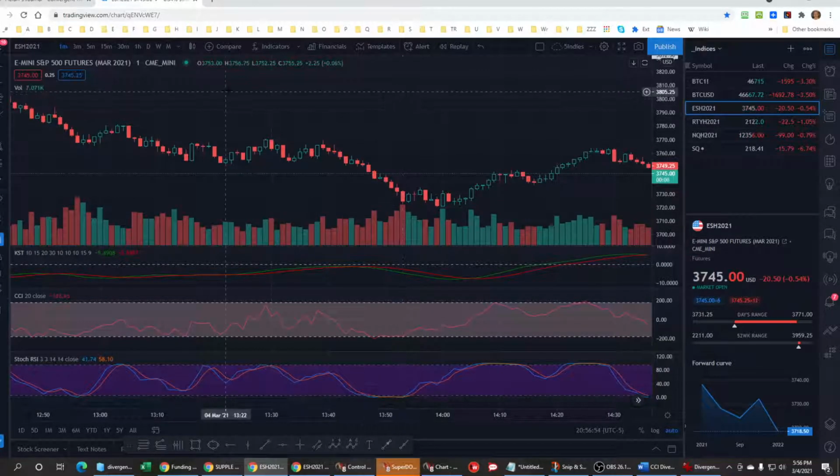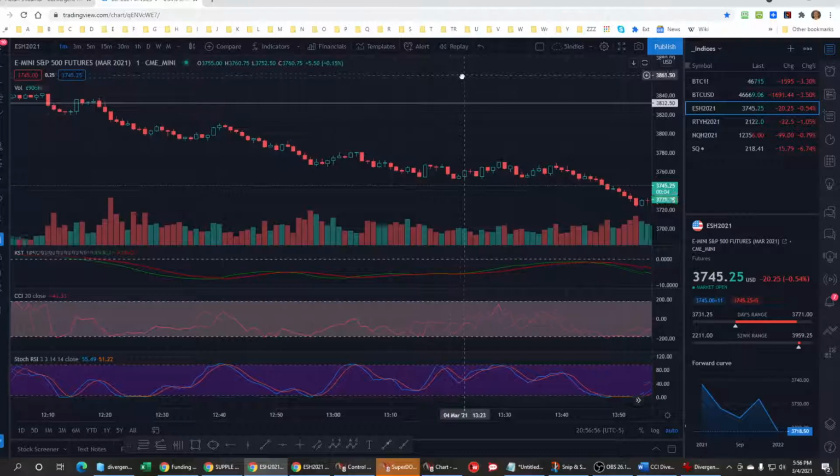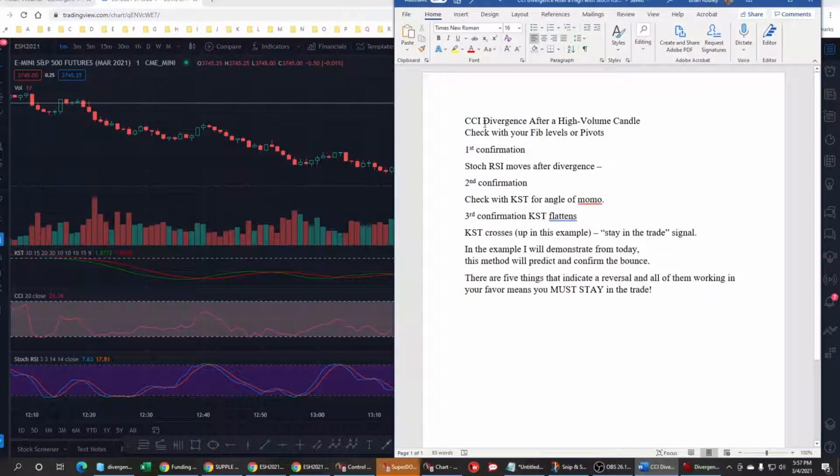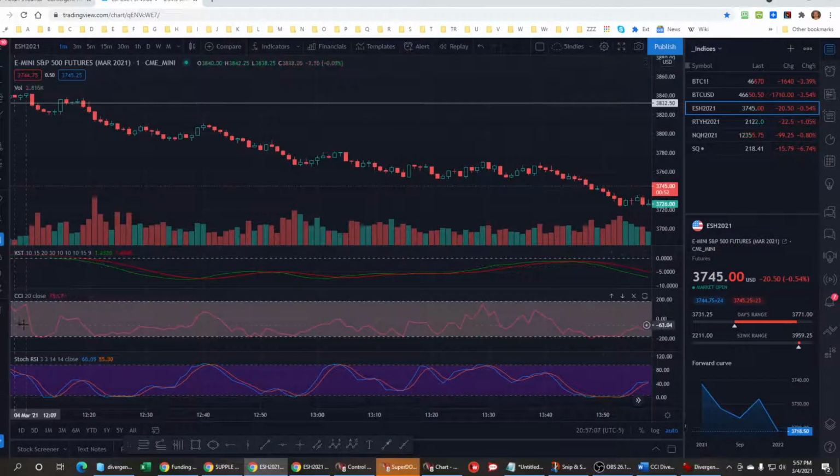And then we're going to look back, because you're going to say, well, you had a taller candle over here, right? So here's what's happening. We're looking for these signals. I'll bring back my notes just so you can see. Divergence. Okay, so we need CCI to be in divergence, which means for me, if you look over here, the value of CCI will be displayed there in red. And so that's 176.